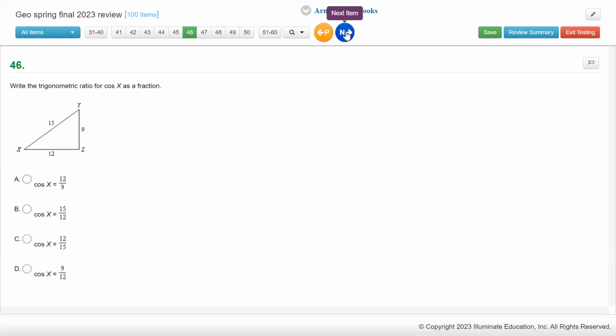Oh, no, this is a little bit different. This is the cosine of x. So could you put your cursor on angle x? Yes, vertex x. It's the angle there. Cosine uses the adjacent and the hypotenuse. Which is the adjacent? Which is the hypotenuse? So this is the hypotenuse. If you're looking for the one with a 15 on the bottom, look at the answers. Do any of them have a 15 on the bottom? This one. So now the adjacent is 12, but notice that you only needed to get one piece of information to get the answer. So always look for that.